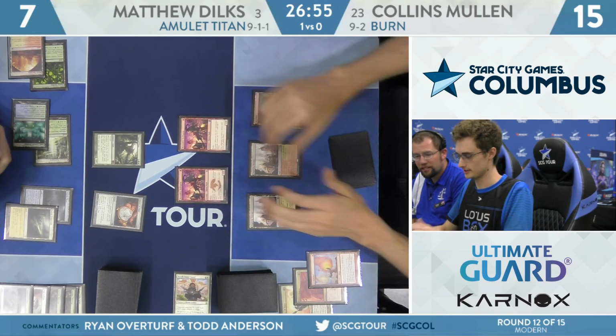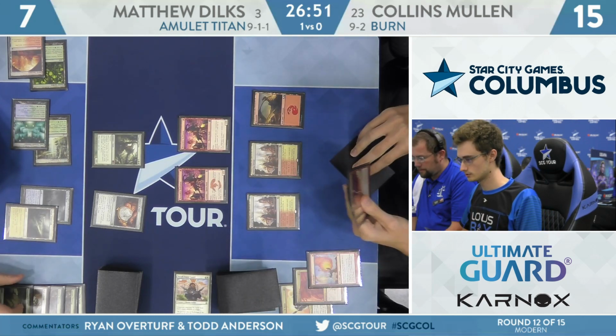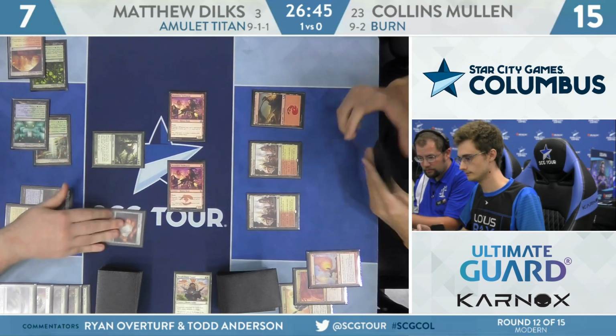And for my draw step, my burn deck draws Amulet of Vigor. This one doesn't deal any damage. Draw step for Mullen, another Lightning Helix. If you're Mullen, you got to go for it.